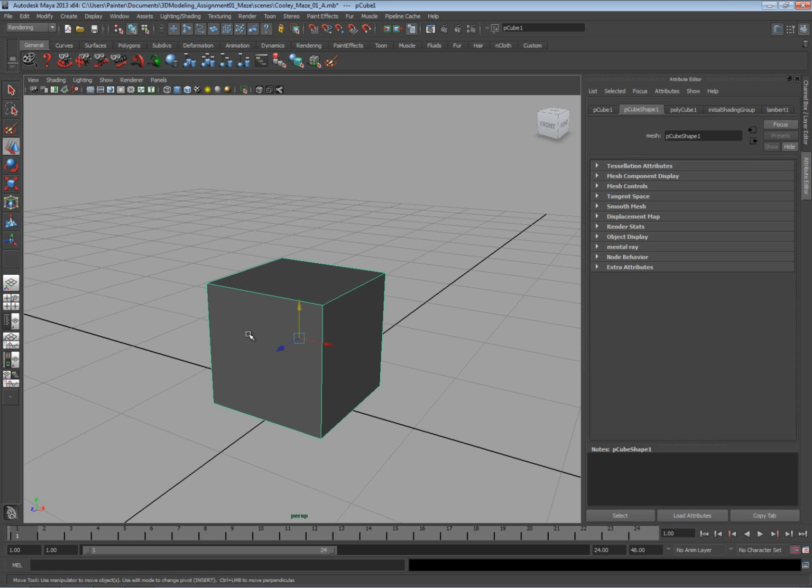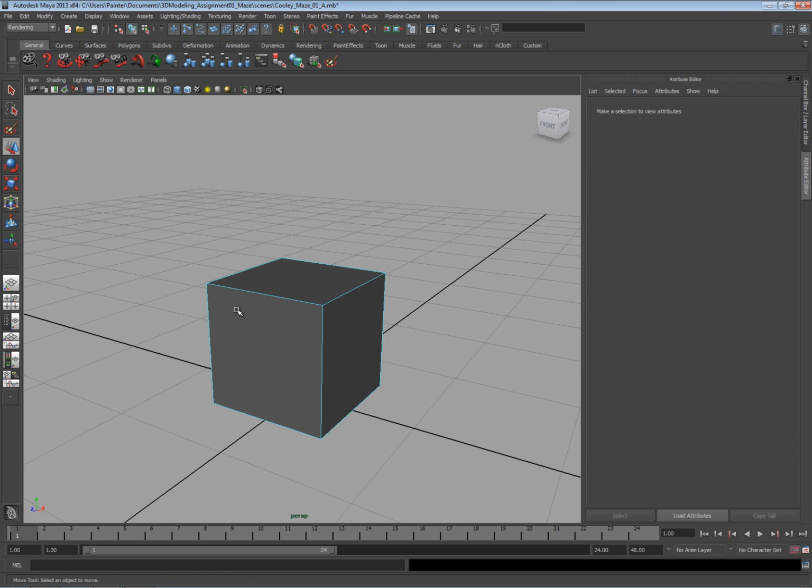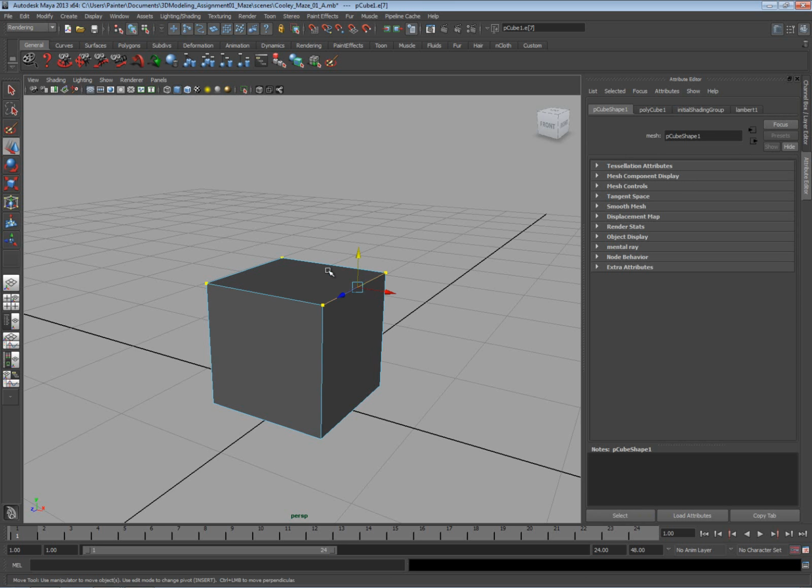Okay? Now, if I use my right mouse button, notice that I can click, I'm still holding my right mouse button, and I'm going to drag up to where it says edge. Now when I let go, notice how we've suddenly changed, the outline becomes blue to let me know that I am inside of a different mode. I'm inside of component mode. Also, if I move my mouse over to one of these little edge lines, it highlights. That's to tell me that I'm actually selecting one of those edges.